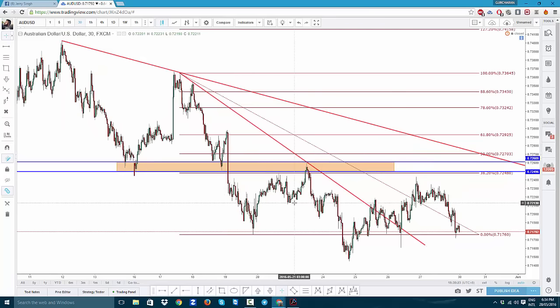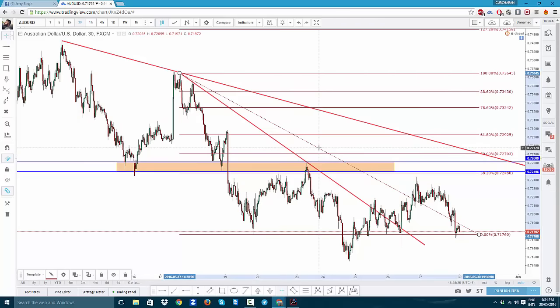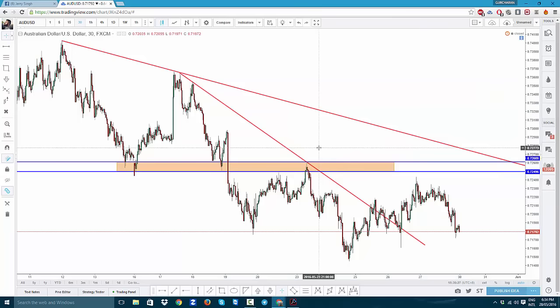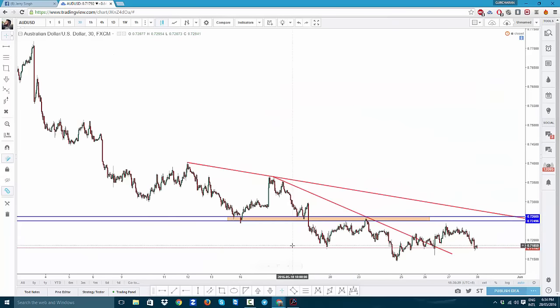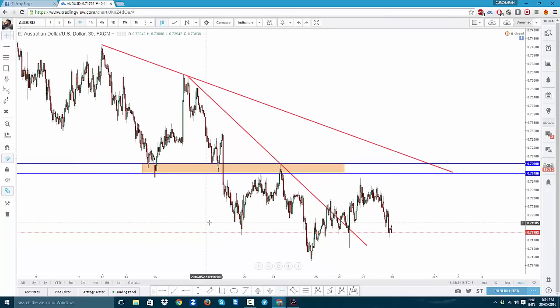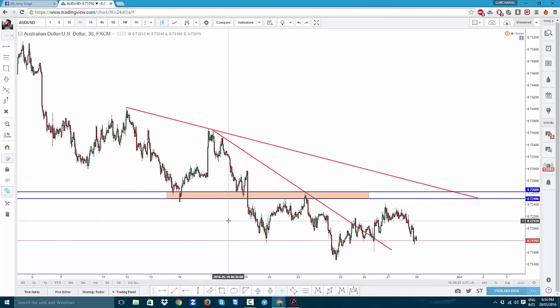So again, fibs are just to be used as an additional confirmation. There's nothing too fancy about fibs, so don't stress over it too much. Just use it as everything else we use. We never take a trade just based on one confirmation. We always trade based on multiple confluences.